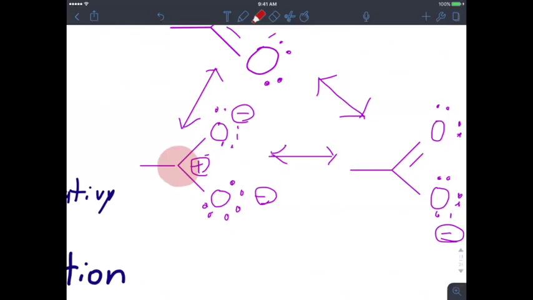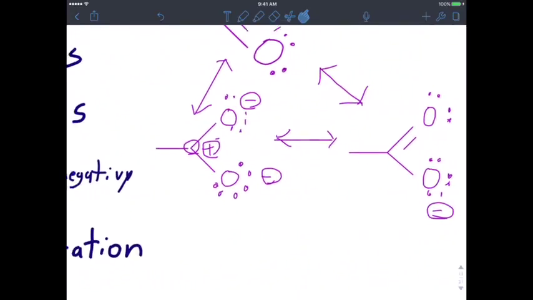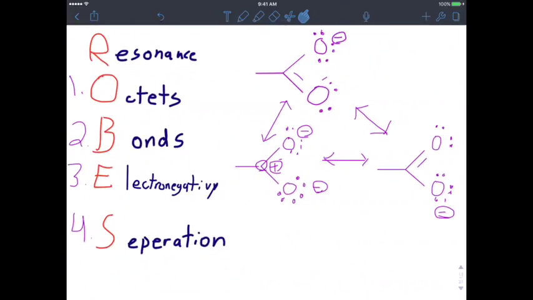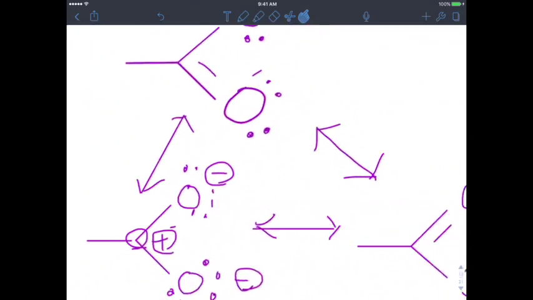This one in the center, however, is missing 2 electrons, because a positively charged carbon with 3 bonds has no lone pair, so it only has 6. So this one has an incomplete octet in this spot right here. So this one already, by our major priorities, has fallen behind the rest. No octet. The other ones we can double check.